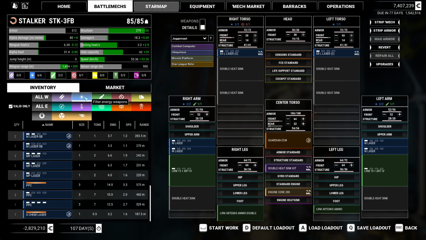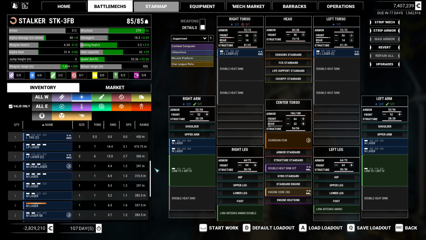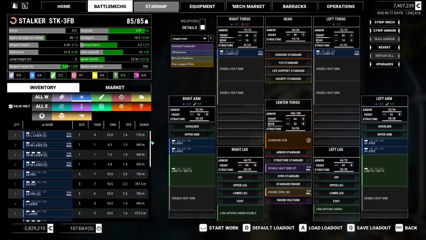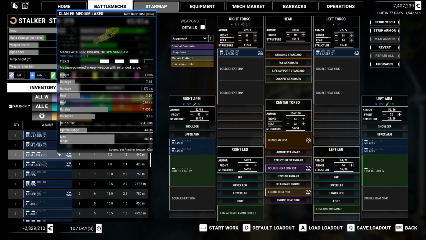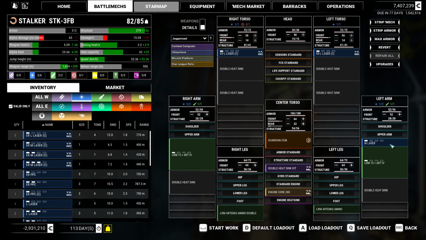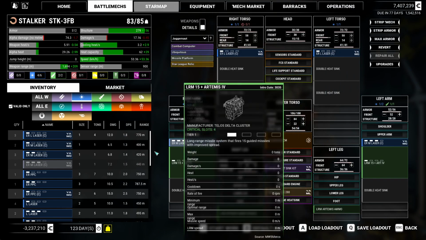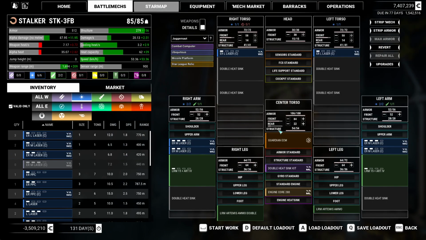I can make my mediums better, though. You're going to get better real fast here, buddy. What do I got in the way of mediums? I got a bunch of ER clan mediums. Okay. Say a bunch. I've got a few. I can put, just stick them across the arms like this. I mean, that's good punch. Look at that, 87 alpha, 20 a second. We're hot.